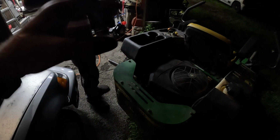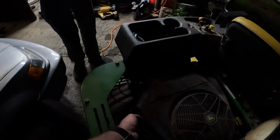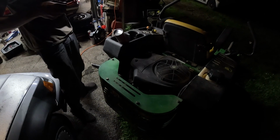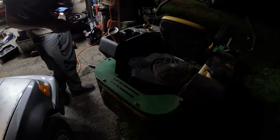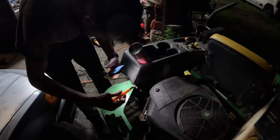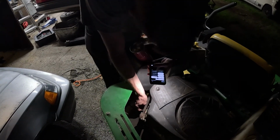Of course, right when I go to mow that little last piece of grass with the fancy new lights, the mower doesn't want to start. We found out it's the fuel pump, the little tube that goes to the diaphragm from the crankcase that actuates the pump, stopped working, like cracked. So we're trying to epoxy it back together just as a quick fix, and I'll order something nicer later. Just so we can get this last little bit of yard mowed, because it's kind of annoying it being tall. Plus, we want to show you guys the cool new lights.